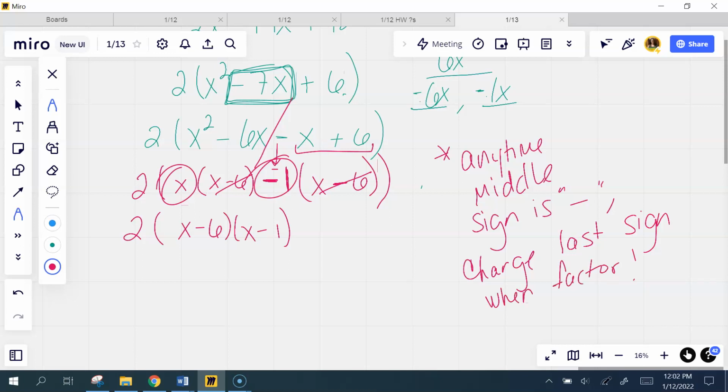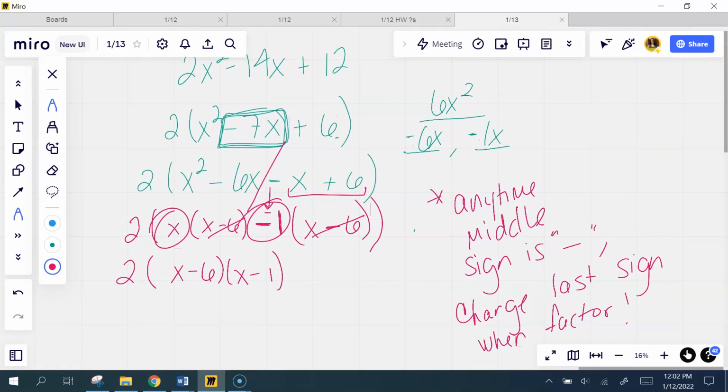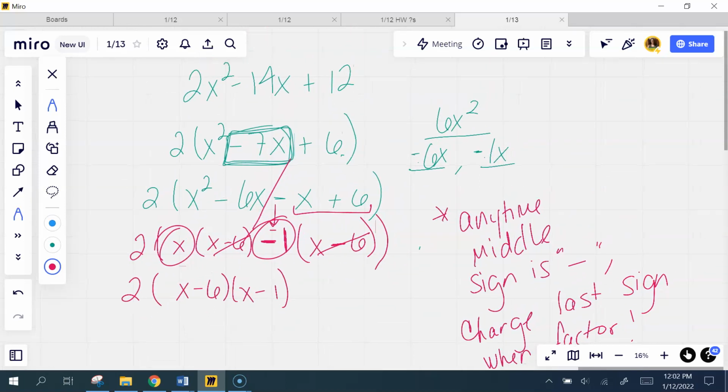Okay, I'll leave you some practice work. We'll be on this for a little while. This will take us a while to get through because I want to make sure everyone can factor left, right, up, down, and sideways, because it will be the absolute foundation of everything we do from here on out. Okay, if you don't get it all the way just yet, that's okay. You might want to go back and rewatch the video. Go back and follow the examples through and the steps through.